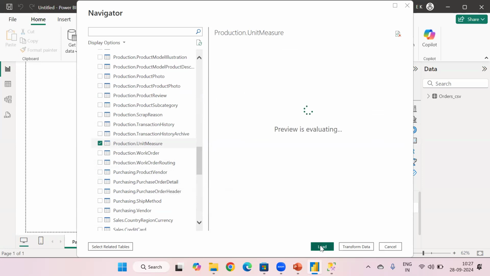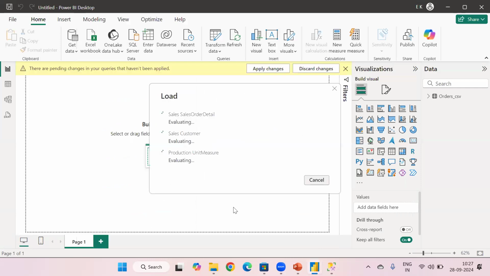And then I will click on this load button. Then all these tables will be loaded into Power BI. It will take a bit of time. Let's establish the connection.